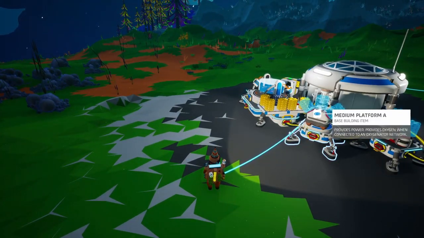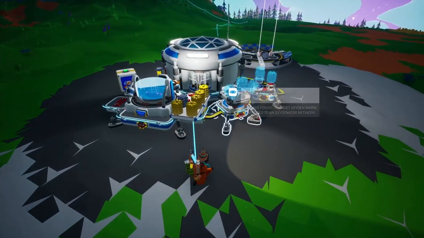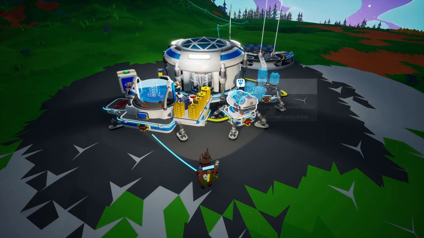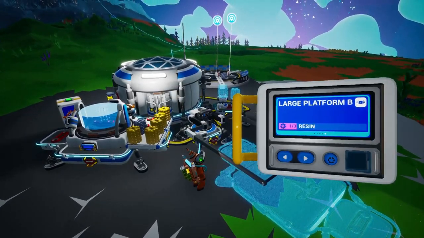Which one did I unlock? I know I bumped one of these machines again. I think it was this one. Did I bump this machine? Oh, yep. Alright. So another... Need to craft another medium or large platform. I need resin.